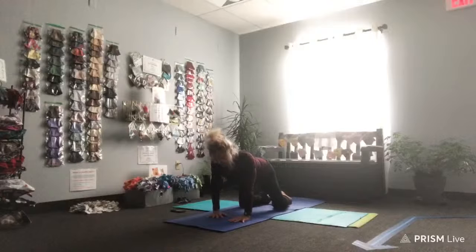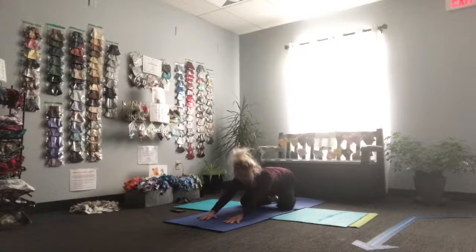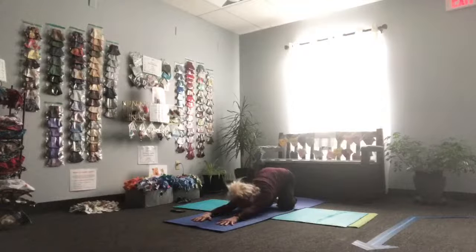Separate your knees, let your big toes come close and push back with your tailbone. Let your chest drop through your knees, let your forehead rest on the mat. Reach your fingertips towards the end of your mat and then turn your palms upwards.